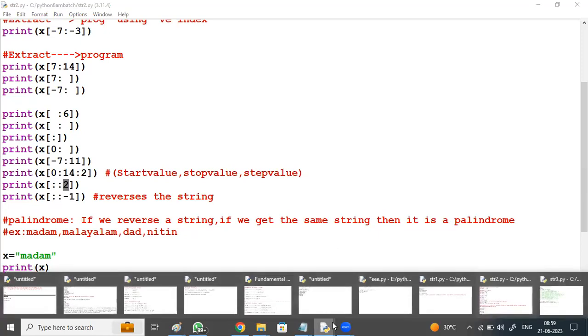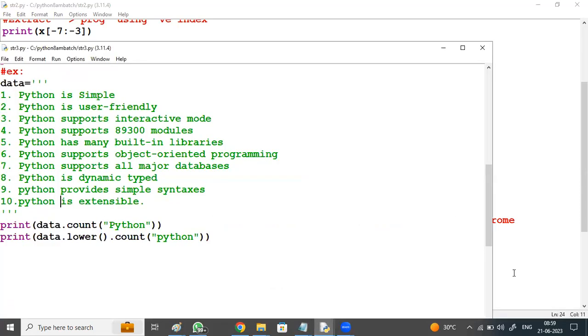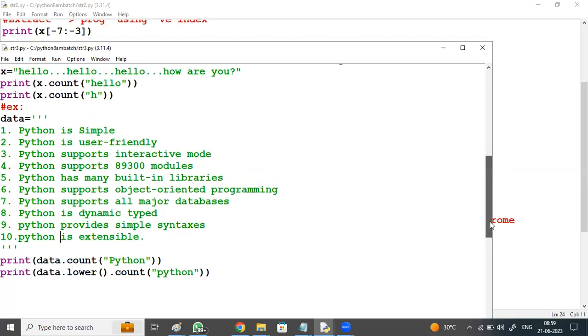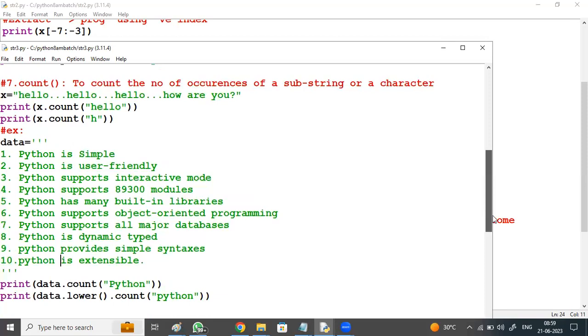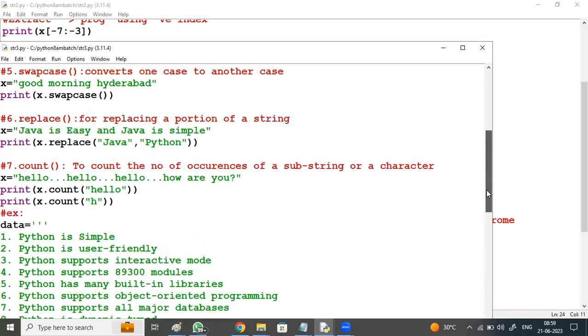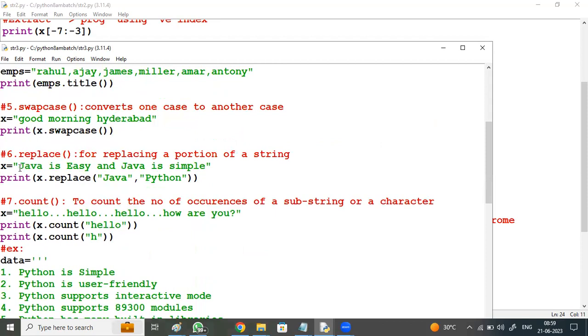Okay, replace something else, right? Replace. The word replace means replacing a portion of a string. Java is there. Replace Java with which word? Python.